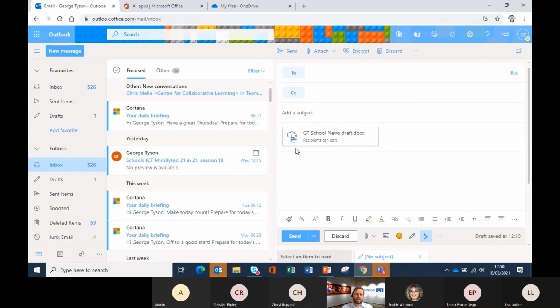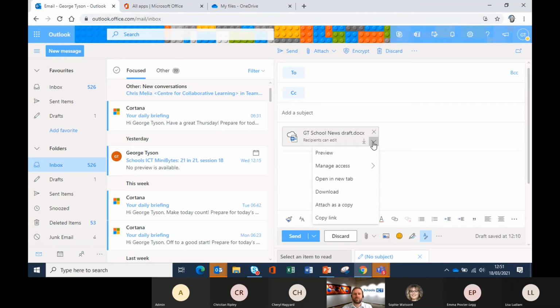You'll notice straight away that it's not just a Word document icon, it's got a cloud behind it. That's because I'm actually sharing a link to my OneDrive for this newsletter, and I can make sure that I can do that, or I can choose a different route. There's 3 different icons here. That little arrow with the download arrow allows me to download the file to my computer. The down arrow without the flat bit on the bottom is next to expanding menu, and the cross is removing the file from my attachments.